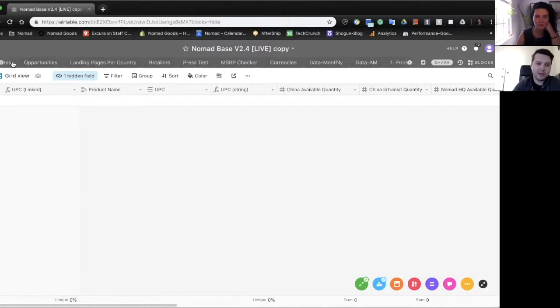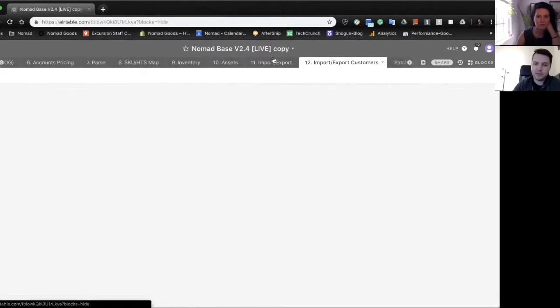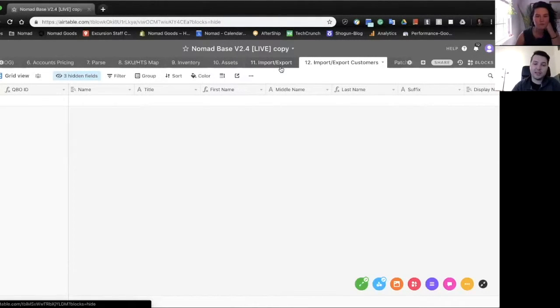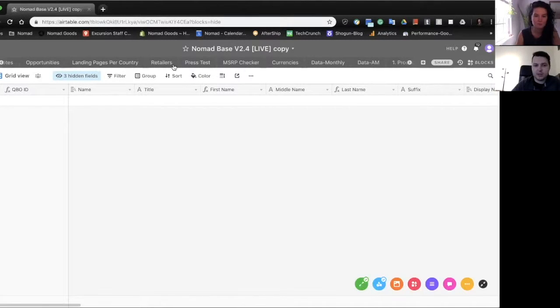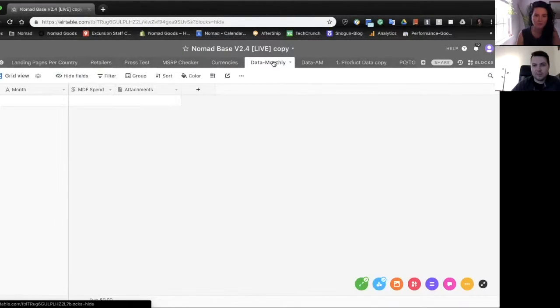And then once we get out of those areas, everything that's numbered is like an off limits area where no one is supposed to edit. I mean, they can edit the records. If you want to make a new record, yeah, you make a new record. But really, you shouldn't be editing columns or changing names or adding new columns. Everything to the right of that is kind of a free for all. Anyone can just add their own tab, and people add their own tabs all the time. They vary however much someone wants, because they have access to all the information that's stored there. So you can just do a quick lookup and get whatever you need.